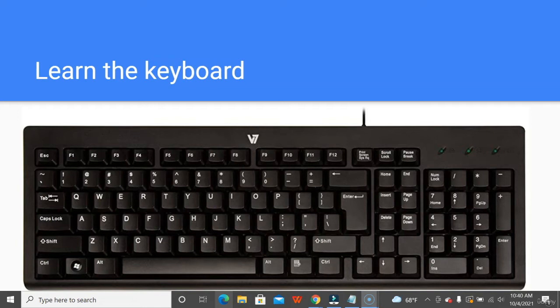I do want to say that keyboards do come in different sizes, and they can typically be smaller than this. This is considered a desktop keyboard. A laptop one will probably be two-thirds the size of this, meaning it's kind of shrunken down a little bit. It doesn't mean that the keys are smaller, but it's more compressed, and some of the things are actually adjusted and moved out of the way. So just keep that in mind.